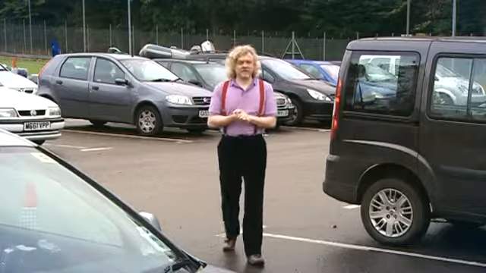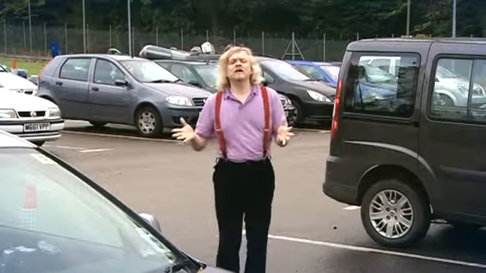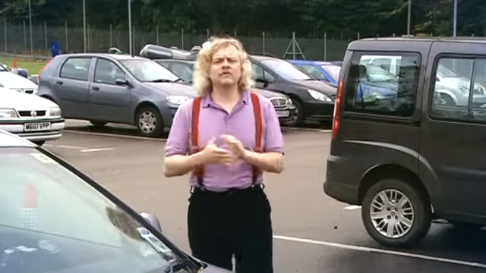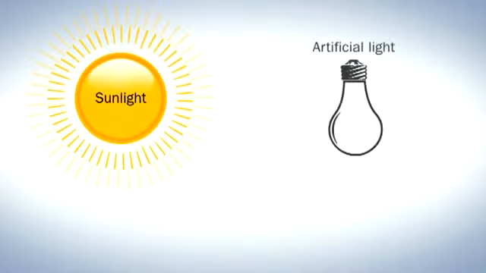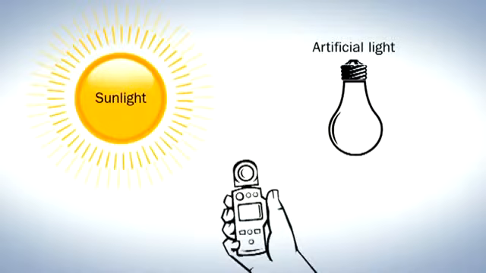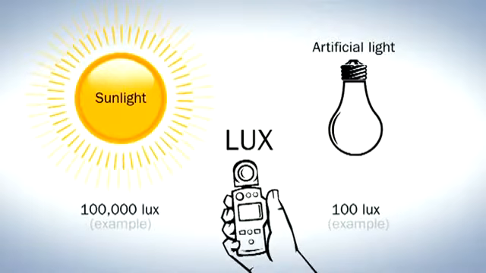Light is fundamental to CCTV. No light, no picture. System performance relies on the level, quality and distribution of light. Sources of light can be natural, such as sunlight, or artificially created. The unit we use to measure the amount of light that falls in a given area is called lux. The more light that falls on a scene, the brighter the scene, the more lux.